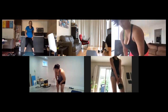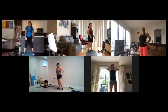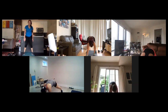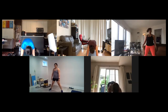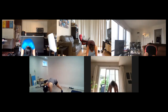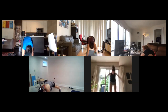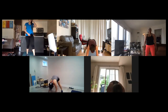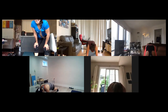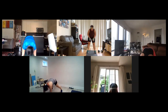A little bit of full body — we're going to do walk out down to the ground, two plank jumps, walk back up. Let's go. Walk back up, try to keep your legs straight. If the plank jump is too much, just do a plank tap, then walk back up. 25 seconds. Keep those legs straight on those walk outs as best as you can. Come on guys, let's go, five seconds. Two, one.